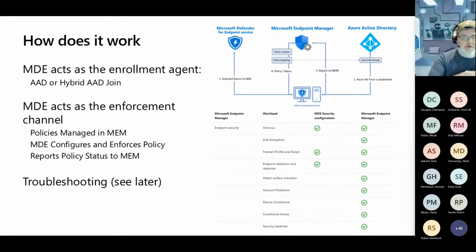And then it automatically joined it to Azure Active Directory and then started pulling policy down from the Microsoft Endpoint Manager. You can see just from an MDE security configuration, the only things that it's going to manage is antivirus, firewall, and EDR policies. It's not going to do any of the other stuff that Microsoft Endpoint Manager or Intune can do from that aspect of it.